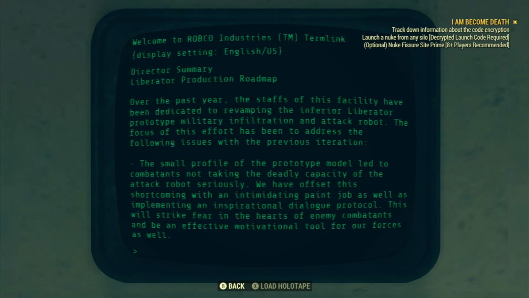Over the past year, the staffs of the facility have been dedicated to revamping the inferior Liberator prototype military infiltration and attack robot. The focus of this effort has been to address the following issues with the previous iteration. The small profile of the prototype model led to combatants not taking the deadly capacity of the attack robot seriously. We have offset this shortcoming with an intimidating paint job, as well as implementing an inspirational dialogue protocol. This will strike fear in the hearts of enemy combatants and be an effective motivational tool for our forces as well.